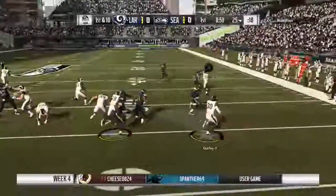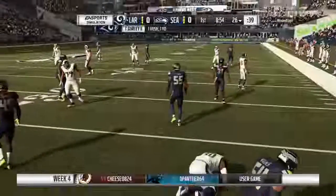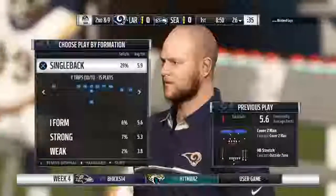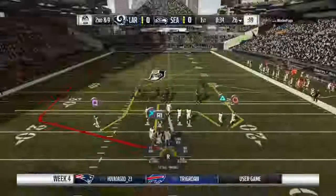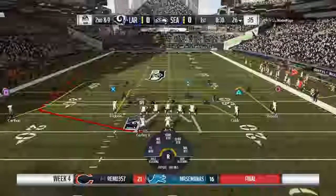Here's the first carry now for Todd Gurley, and he'll get this one up to the 26. Just a yard on the pickup there, and it'll bring up a 2nd and 9. Well, we saw him there trying to get it to the outside, trying to get to the perimeter, but not a whole lot of room there. But there's got to be one positive to that. If you keep moving laterally, creases tend to develop as the game moves on, and they can run it back inside later.